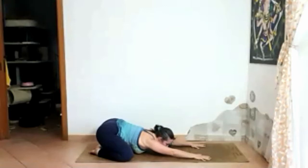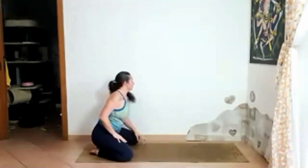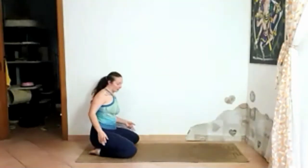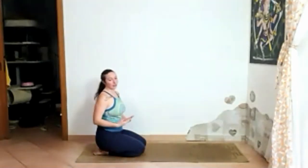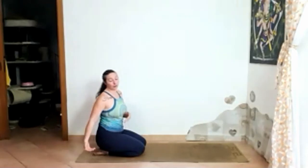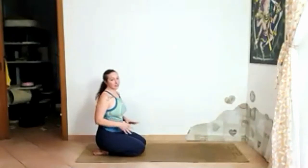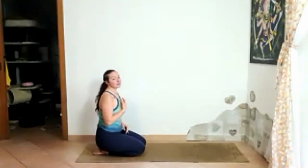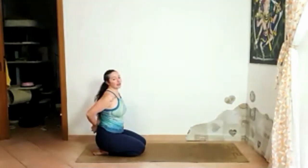At the end of the third breath, slowly come up. Put your knees together. As usual, if you need some cushioning under the feet or between the buttocks and the heels, just take whatever you need. Sternum up, shoulder blades down. Interlace your fingers just behind your back.